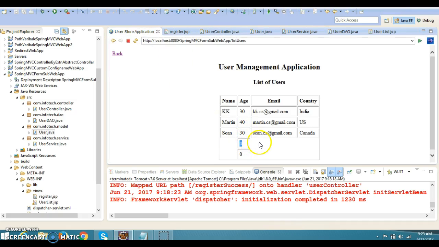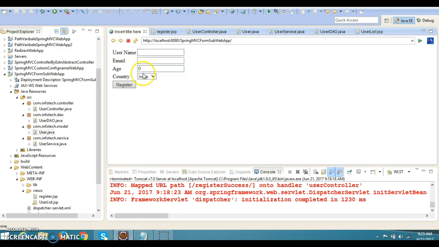And for this field we were getting the default value 0. So there are two issues. One issue is that a field with a String data type is not displaying a value, and a field with a data type int is displaying a default value. If you click on the back, this age field is getting displayed as 0, right? That's the default value. I want to resolve this issue as well.